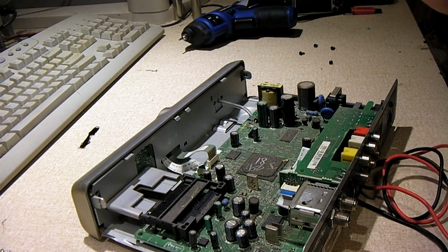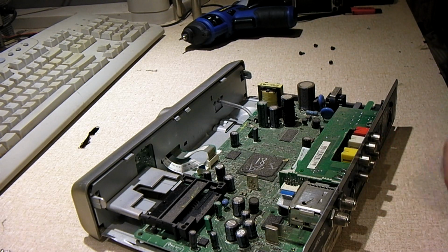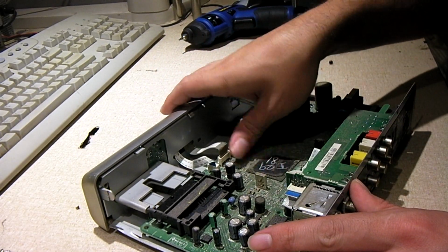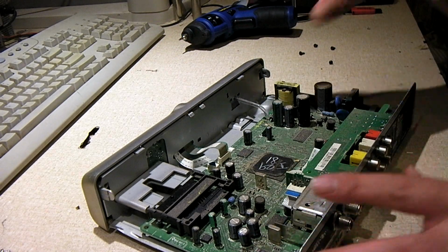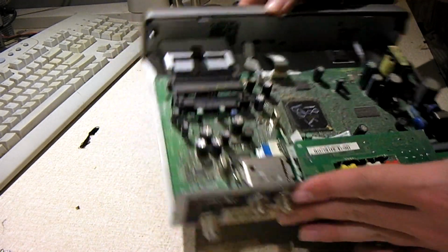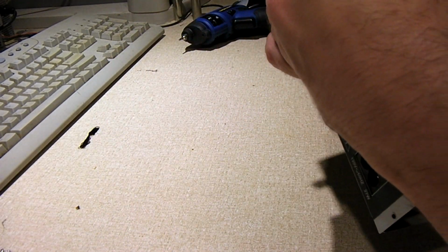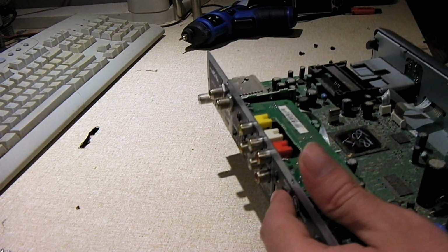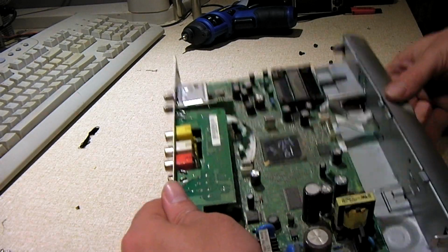Alright, so there's not really much to this thing. I think this thing may work sort of like a system on chip in a way. Because we have, get that filthy dust off of there. We have a Broadcom BCM, I think. I can't tell because there's freaking writing all over it.